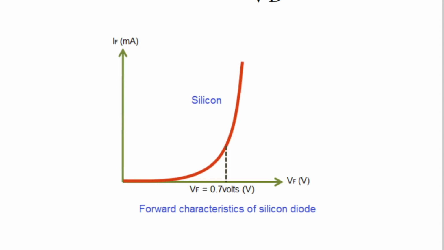There is one more way to plot the graph. Like this also: up to 0.6 volt there is a 0, and if 1 volt onwards is applied, then for 1 volt the current is different, for 2 volt the current is different, for 3 volt the current is different. In this way the current is not proportional to the applied voltage.